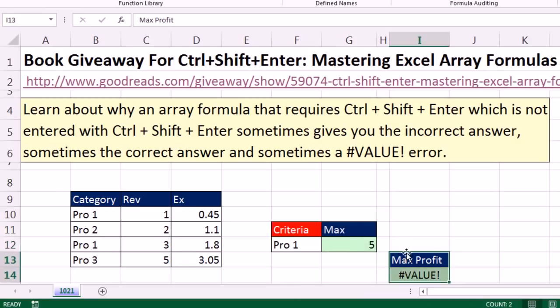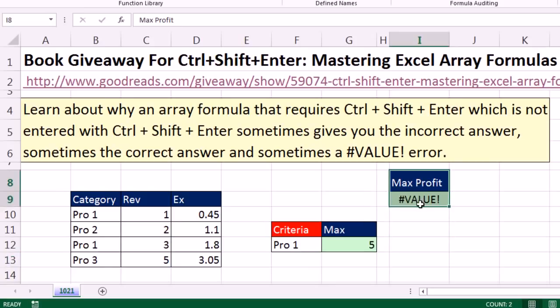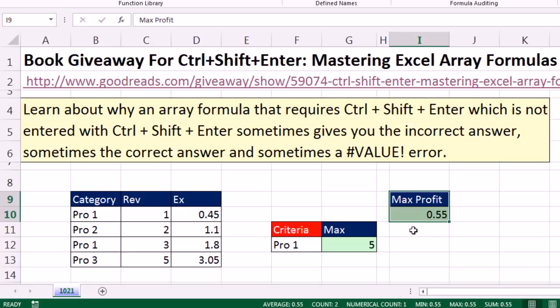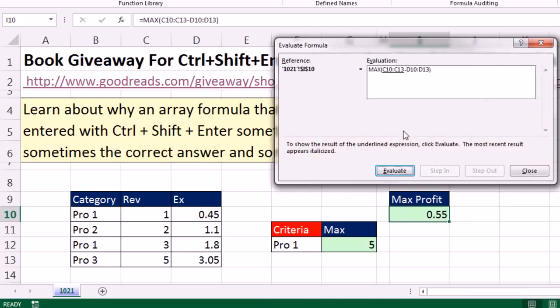Now, something slightly different happens with implicit intersection when we're not using the IF. So there, we're getting a value error because it's not next to the data set. And by the way, when you put it next to the data set, you'll get implicit intersection. It doesn't work above, just next to it. All it's doing here, and we can run Alt-MV, it looks like C10 to C13 will be evaluated, but guess what? It's only going to take implicit intersection and take C10. So when I click Evaluate, it only got C10.